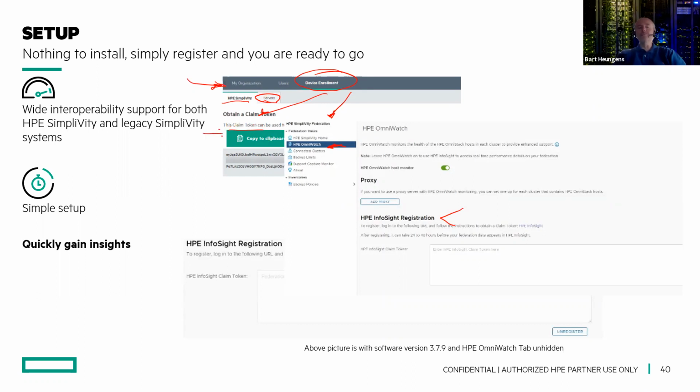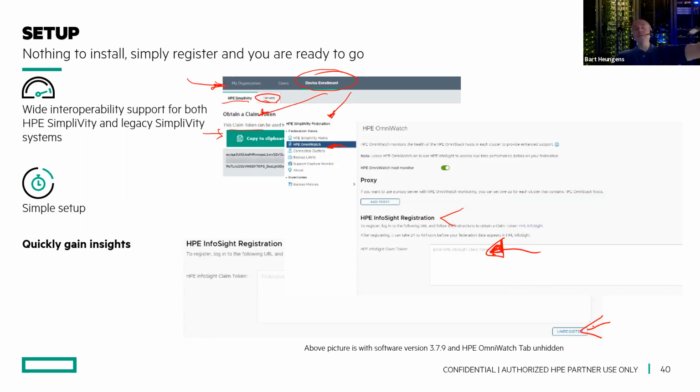And so what you need to do, you have to claim a token. You click that green button, copy to clipboard because it's a really long token. You copy the token in here in OmniWatch. And then you click that button, register. That's it, guys. Infosight.hpe.com. Claim a token for SimpliVity or for servers.